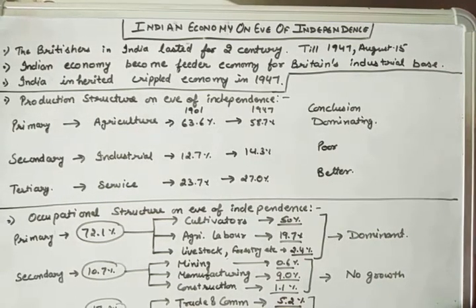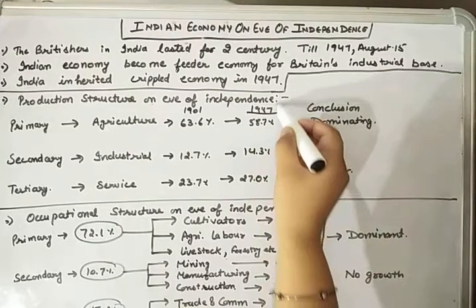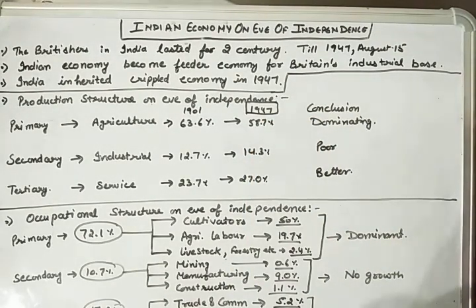Okay. Now what did we conclude from it? The conclusion was that at the time of independence, in 1947, the most dominating sector was the agriculture sector. The agriculture sector, that is the primary sector, was dominating the whole economy, because it was contributing more than half of the income. And the income was generated by various types of agricultural activity, like various types of crops, and along with it forestry, fisheries, and mining, etc. were also there. So these were the works by which we were generating more than half of the national income. So that was the dominating sector.